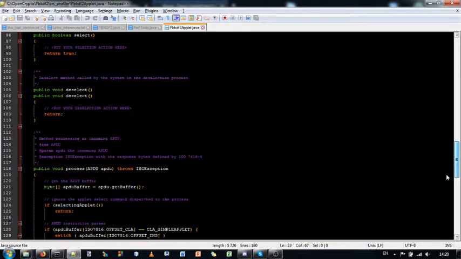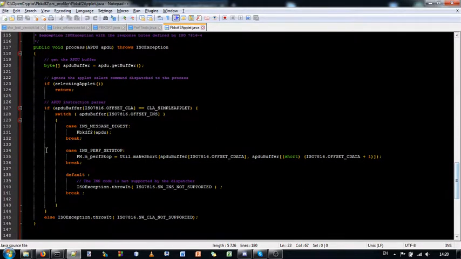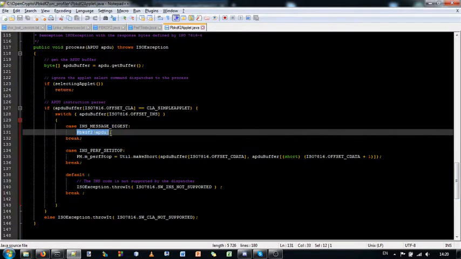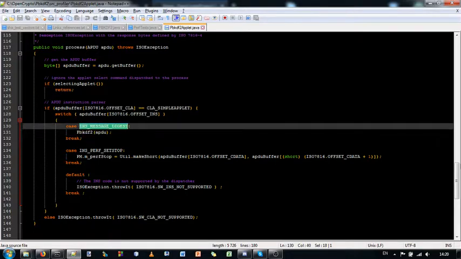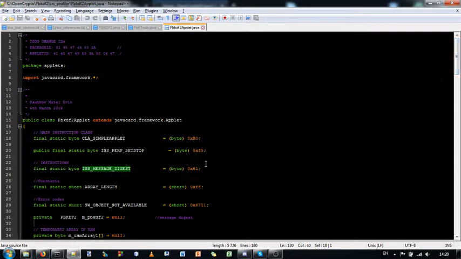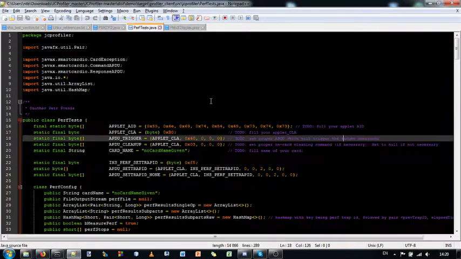Therefore, when we go to process, this is called, because we want to get here, right? Message digest, so it's 6.1. 6.1 here. And this is the other field: you can specify a longer APDU, you can put, I don't know, 10 here, and then follow it with 10 other bytes of data I want to provide to the applet, but I don't need to. So just leave it blank.